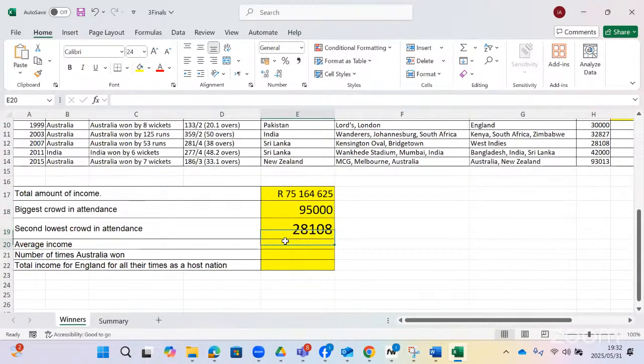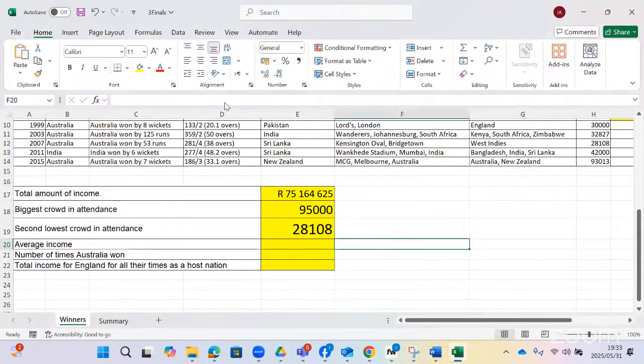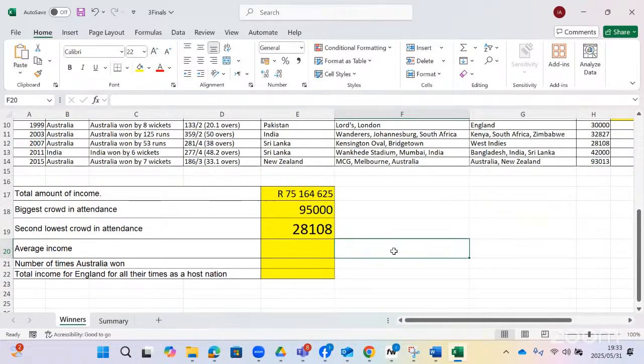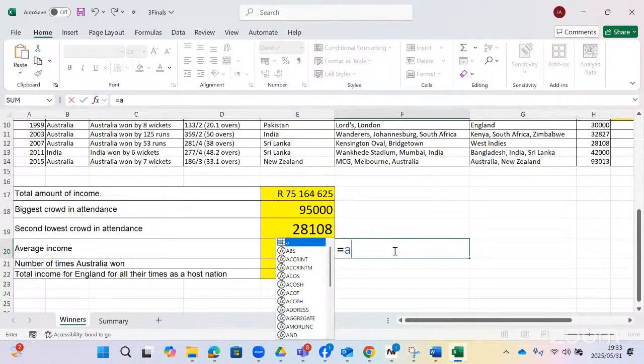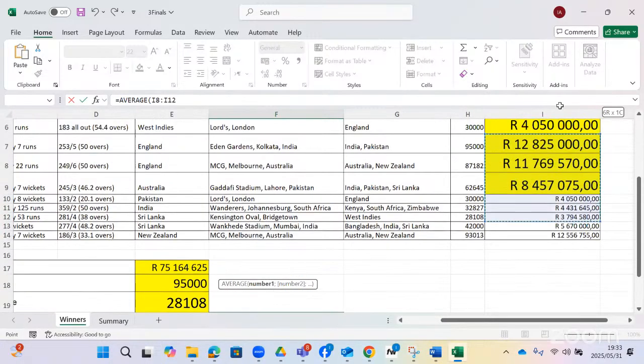And then the average income, and the question says round it to 0 decimal places. So whenever you have average and the question wants you to round it, it's better you start by calculating it next to where the answer is supposed to be. So we say equal sign average, and then you select the income values.